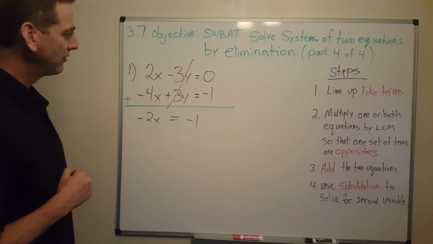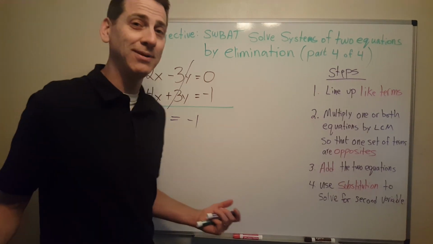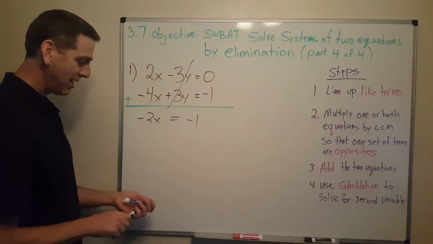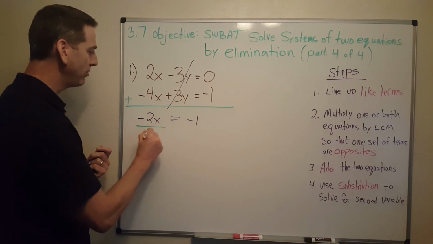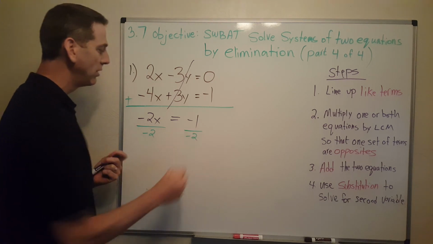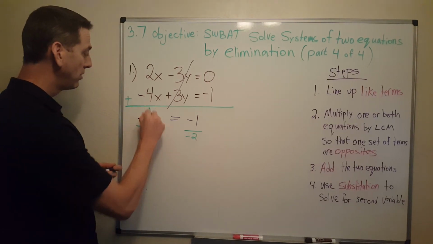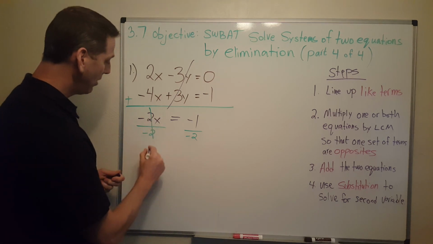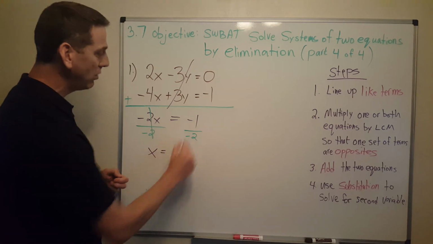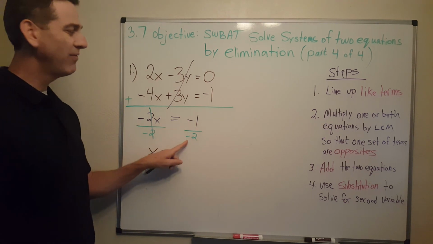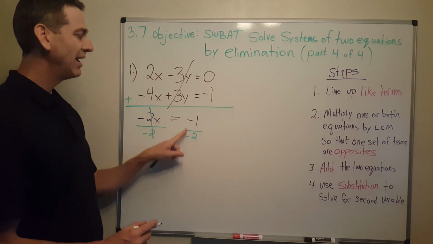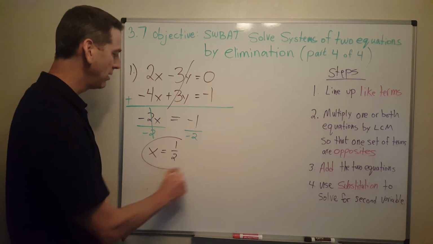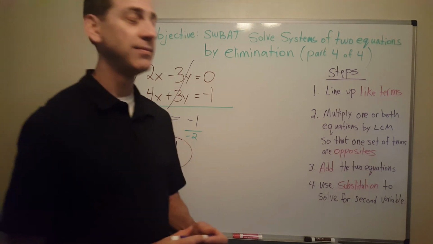Okay. So now, boy, that was nice, wasn't it? Just totally got rid of my y term. Now I can solve for x. And I know how to do that. I just divide both sides by negative 2, right? Multiplication principle. Those are going to reduce to 1. So I get 1x, or just x, equals negative 1 divided by negative 2. And negative divided by negative is a positive. So it's just going to give me positive 1/2.